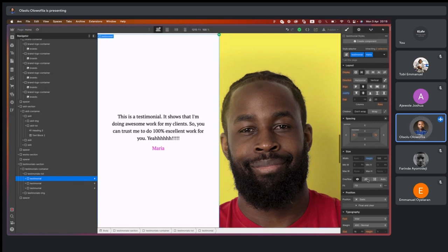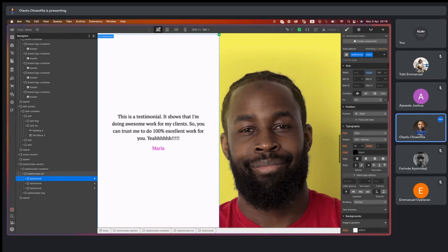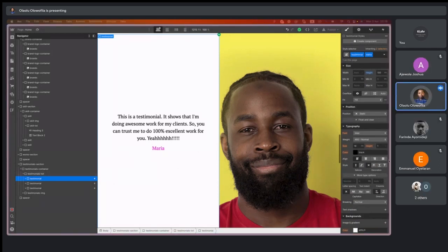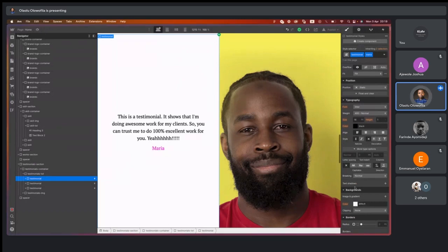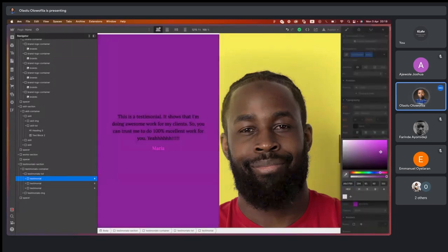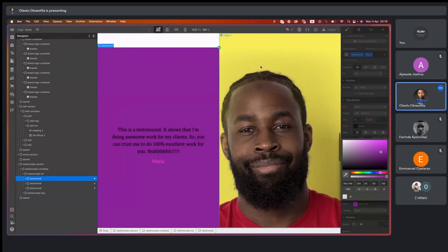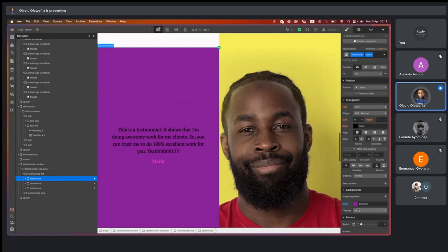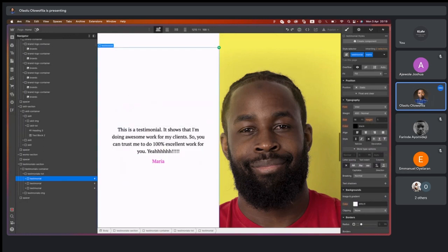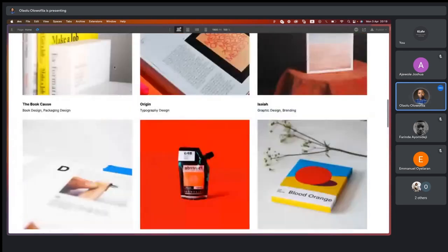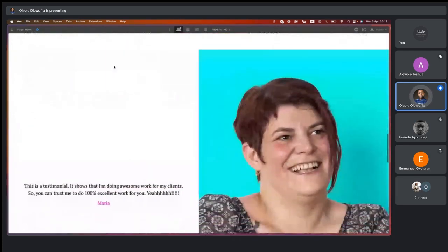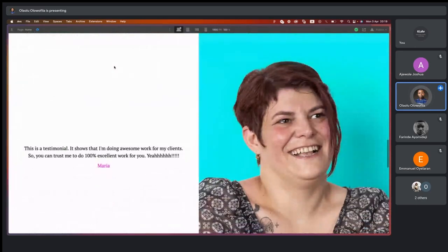If, for instance, I want to show you how it works, if I change the background color from here to say this, you can see now that it's covering the full height of the viewport. The same thing for the images. The images also have 100% viewport height. So I'm going to undo this, such that if you come here, you can see that everything is going to be 100%.